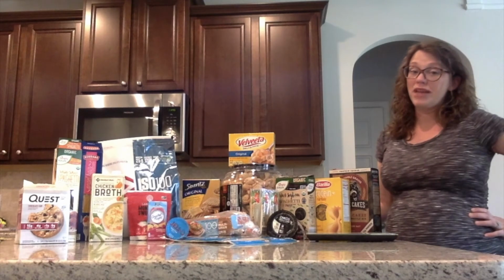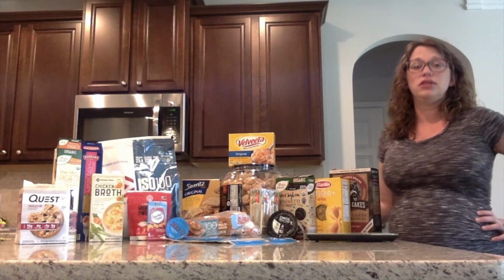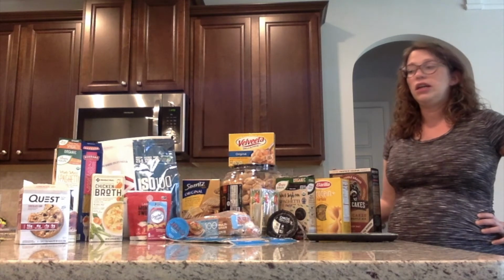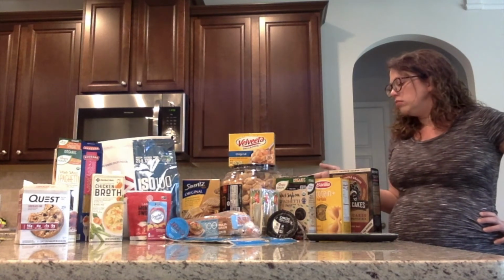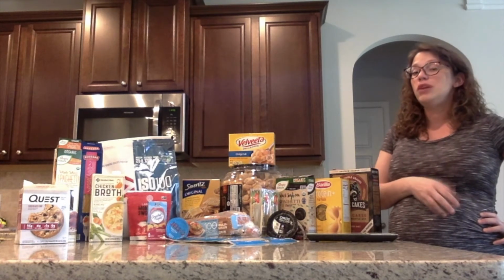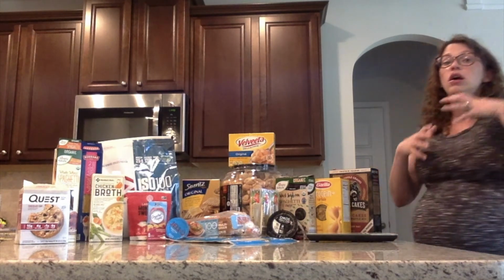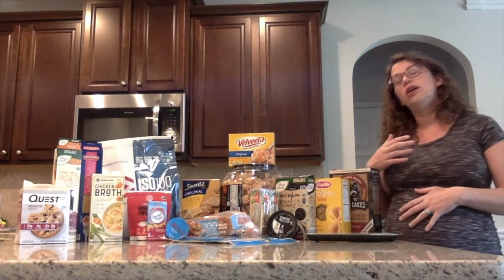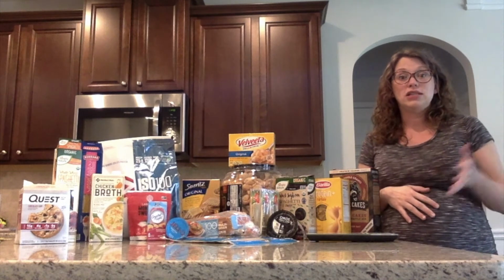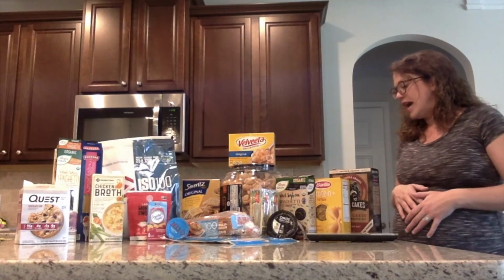So here's a couple of basic things that you need to know about. Number one is that it's not necessarily your fault that you developed gestational diabetes. It doesn't mean that you have an unhealthy lifestyle or that you're necessarily eating unhealthy, although I totally was. What is actually happening is that your placenta is not working the way that it should with the glucose spikes and all of that, and that can be a detriment to the baby. So we have to figure out a way to get around all of these really high glucose spikes. The best way to do that before we get to insulin or having to take a medication is to manage our diet.